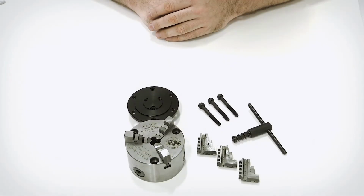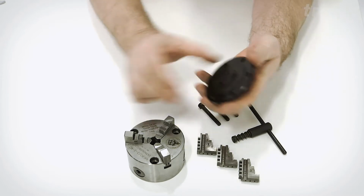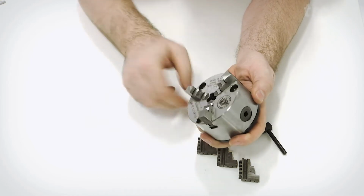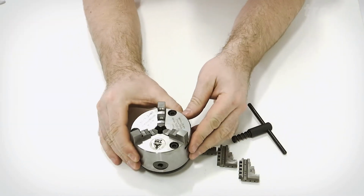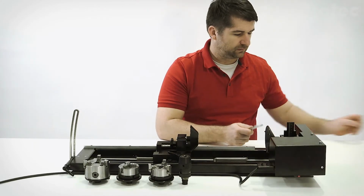When you order these, this is how they come once you have unboxed it. Here is an example of the standard 3-jaw chuck. Mount the chuck on the adapter plate and attach it with the 3 screws. To change the attachment fixtures, you need 2 wrench keys.